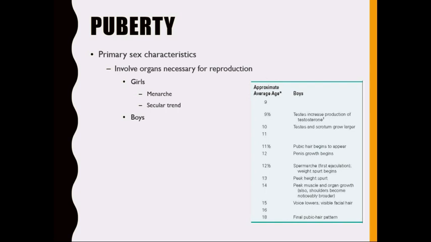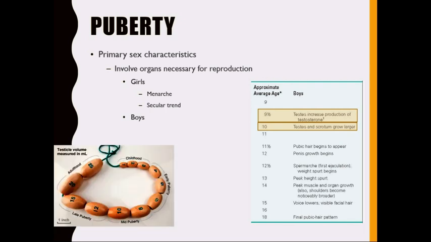Boys have changes that they're going to go through also. It's our chart for boys. What we're going to be looking at for primary sex characteristics, like testes start to produce testosterone around 9.5 years old. The testes and the scrotum are going to grow larger. And this really interesting picture kind of illustrates how the volume of the testicle changes across the lifespan, so that they're fully mature in adulthood, with full-sized sperm. But in puberty, they grow in size.